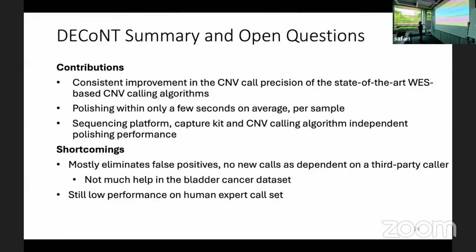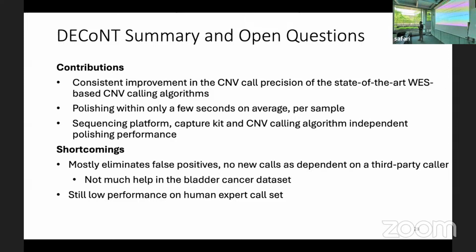Is this correct? For the recall, our upper bound could be the calls made by CNV or this Chaisson et al. data, whatever the calls there. So we are supposed to cover them all or not. Yeah, those would be our upper bound, but not the calls made by XHMM.